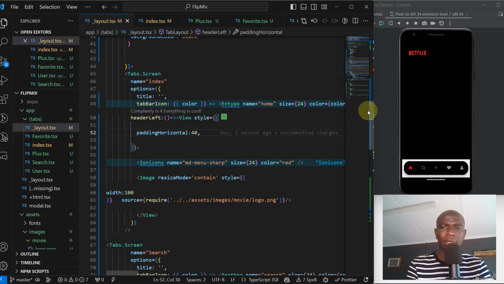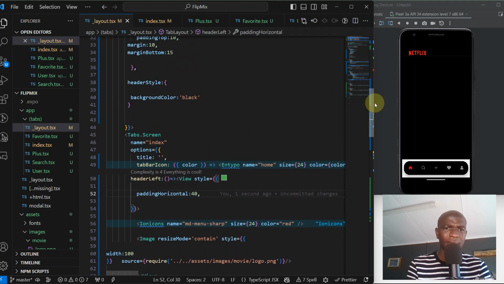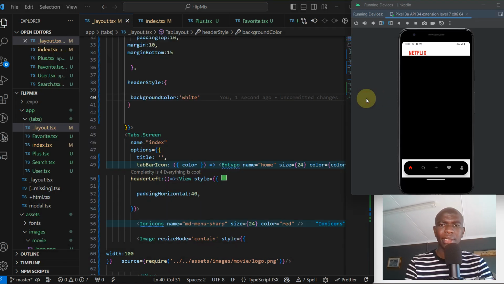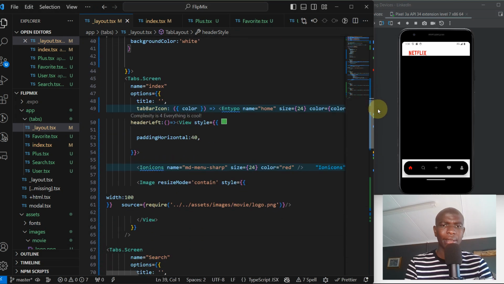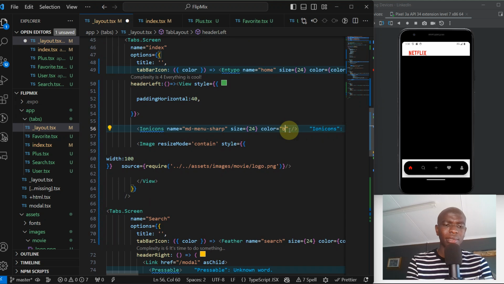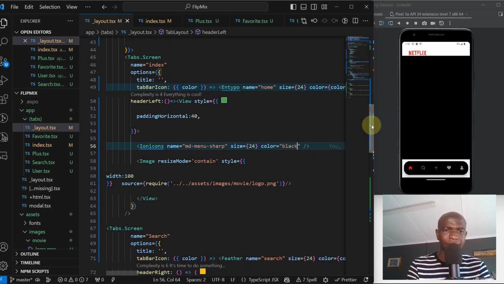That icon is supposed to be here and it's supposed to be white. Let's make this background white. Let me try this. Make this background white and then make that icon black. Where is that icon? Now it was right here. Let me make it black. Still I don't see it. Now we need to think like programmers.